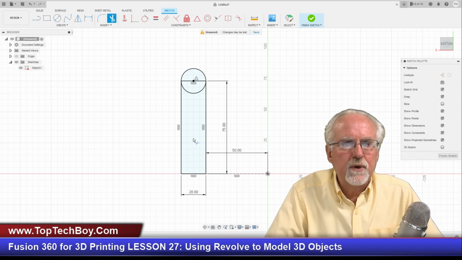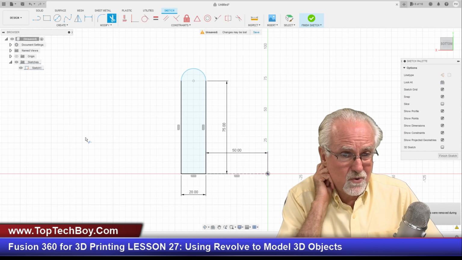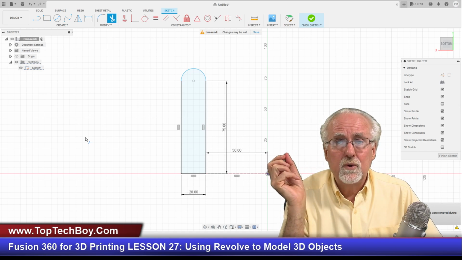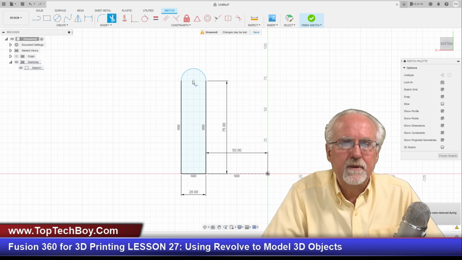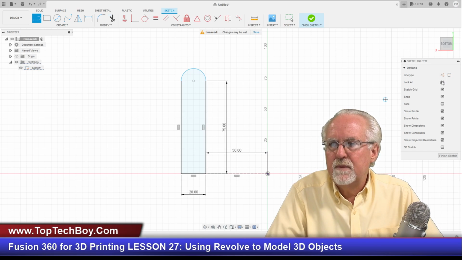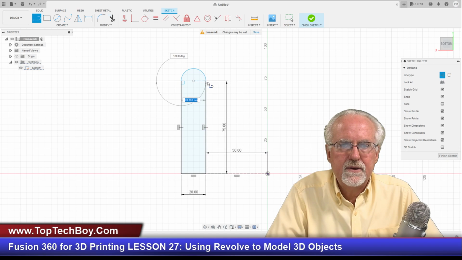Okay, I like to trim things, and so I'm going to trim that, and then I'm going to trim that. Now, the reason I like to trim things is because I like to just extrude a simple complete face. And you can see when I deleted that line, I lost the point that it was anchored to. So I'm just going to come in and be good and put a construction line here, and I think that should work.